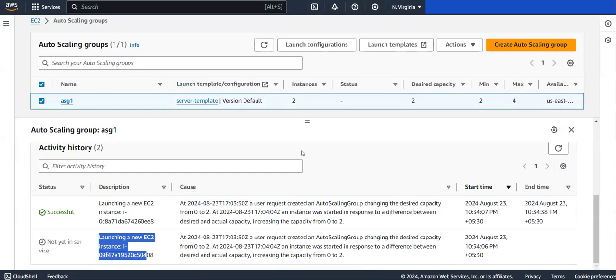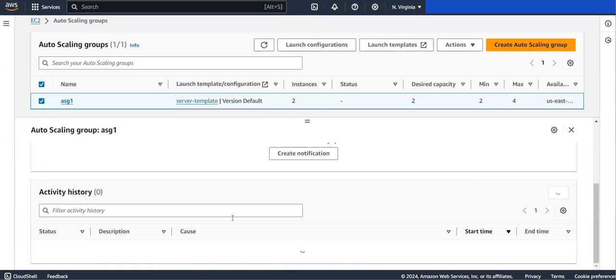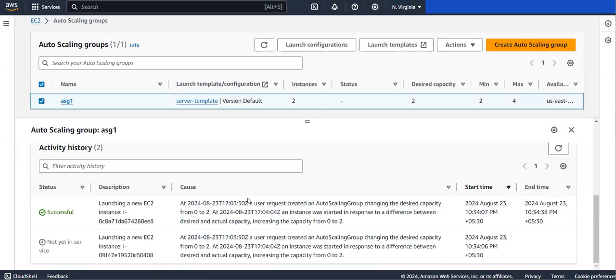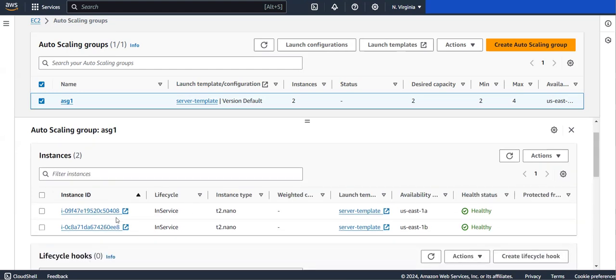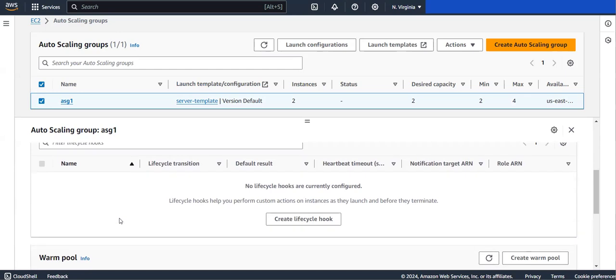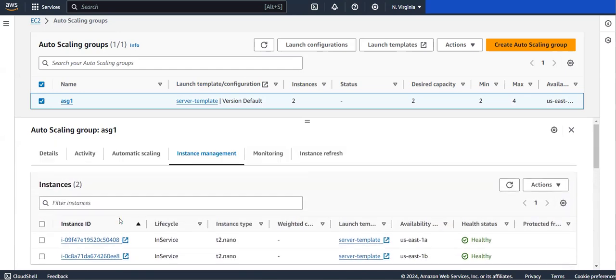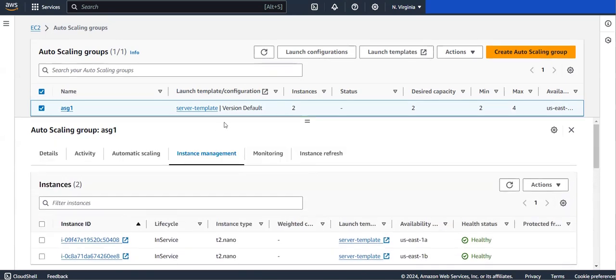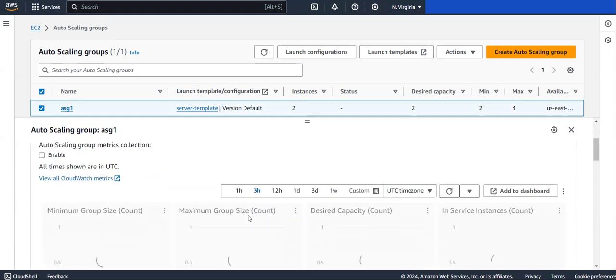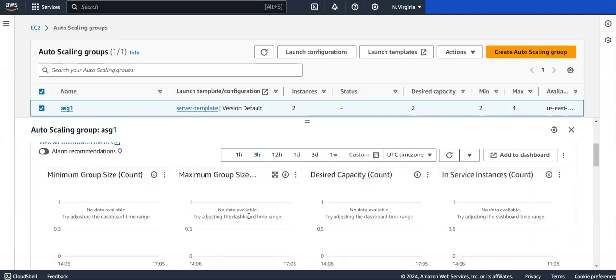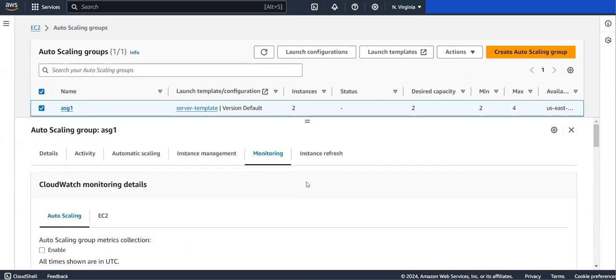Let's move back to our auto scaling group. Let's reload this. I think the updating may take a few seconds to minutes. Okay. And you can see the instances that it is managing. You can see these 2 are the instances that it is managing. Now we have seen how to create our auto scaling group for any server, right? So in this lab, we have seen that.